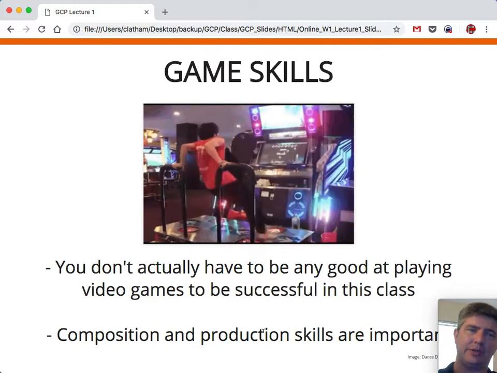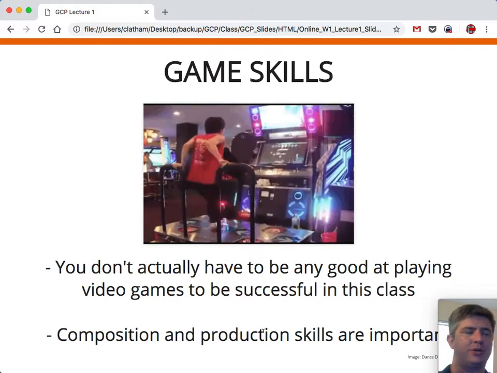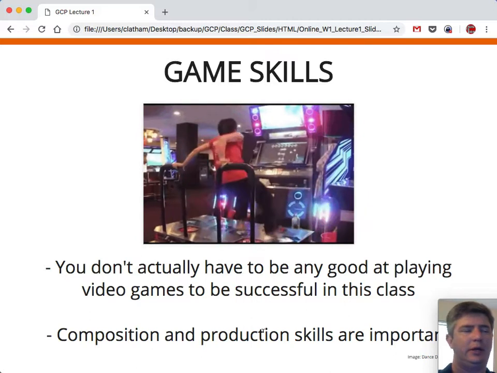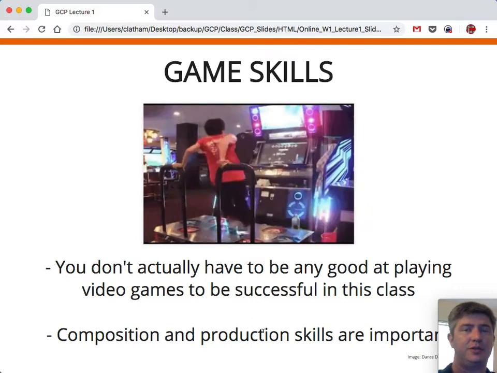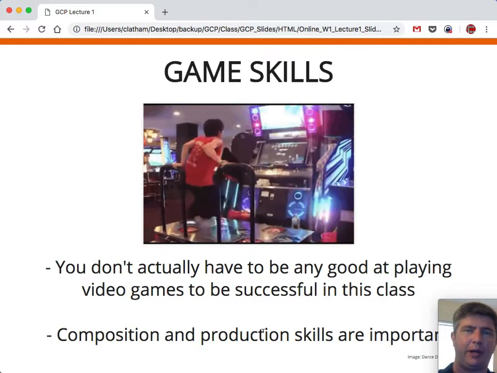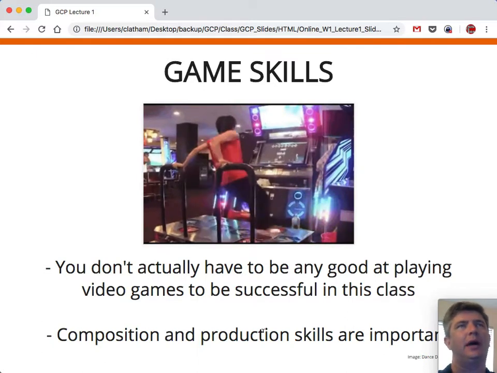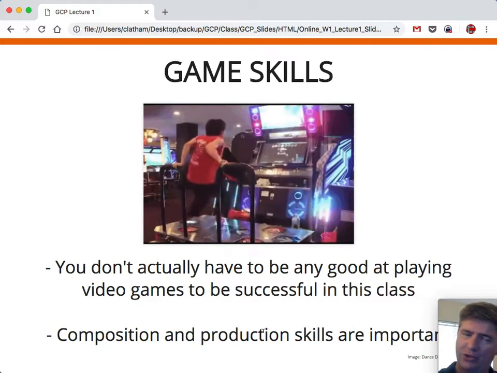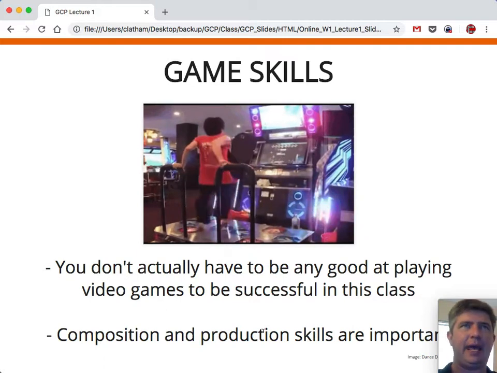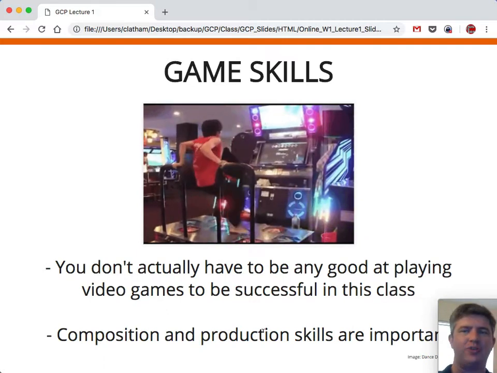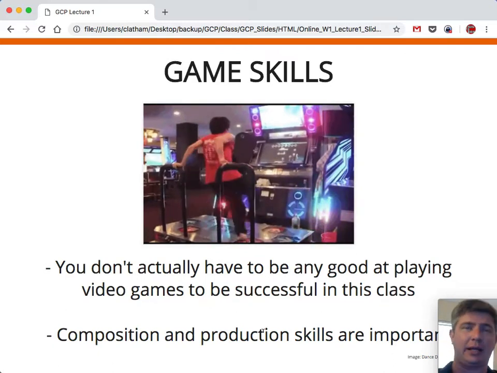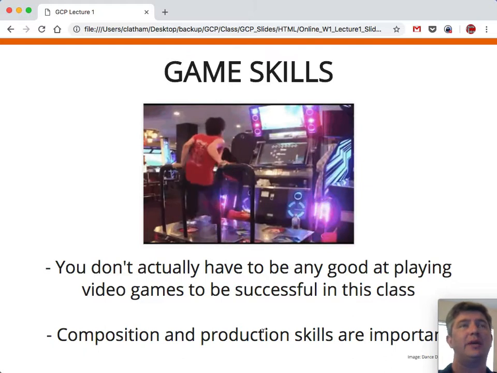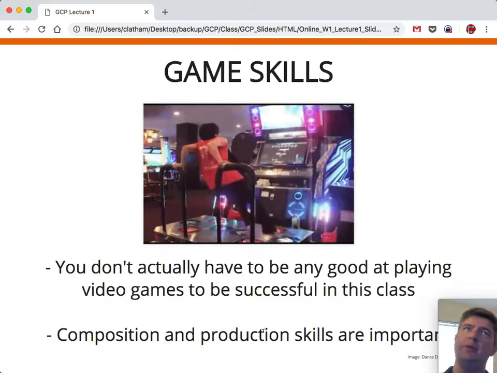What is important, what is required, is your skills in the creation and production of music. All the skills that you've been gaining through this degree program up until this point, we'll focus and direct towards video games. And it's still music composition. It's still, as I mentioned before, being able to take a client's intentions with a project and actually render it into music.